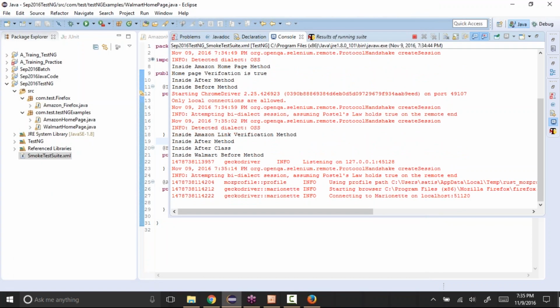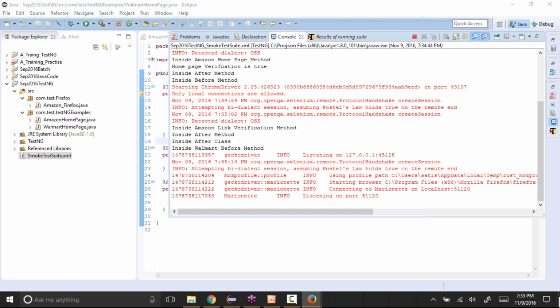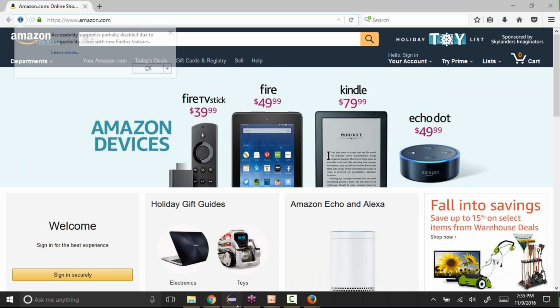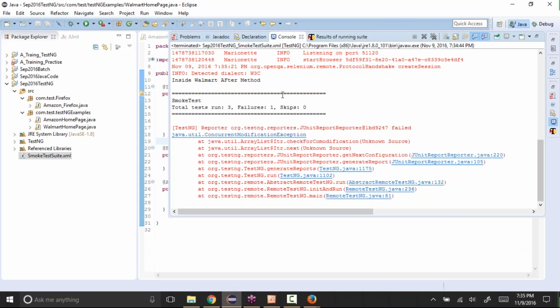See, now it's opening the Firefox driver. So there also we gave Amazon.com, so that's why it only launched the Amazon homepage. Okay, and if you see here, the test runs are 3. Now 3 tests have been executed, 2 from the first class and 1 from the second class.